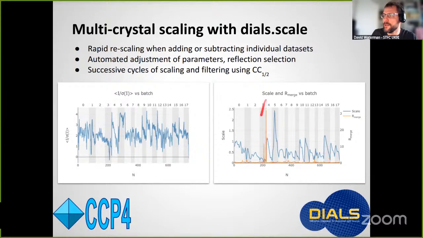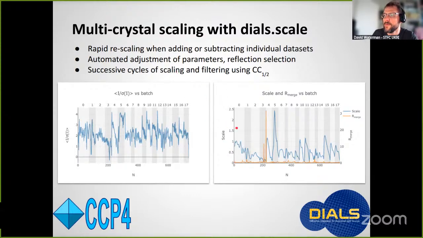Using this plot, you see there are still some images that have quite high R merge values. But removing those images apparently doesn't make the CC half significantly worse, so they've not been removed by the automatic procedure.